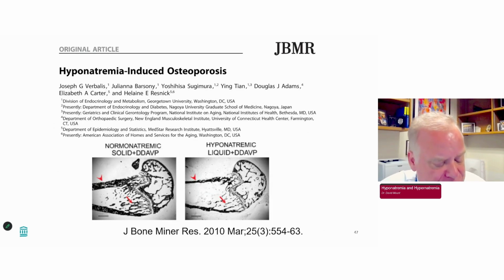And there are other papers that suggest an association with fractures. And Joe Verbalis showed a beautiful animal model of SIADH that's also associated with very low bone density. And there's an association epidemiologically with low bone density. So the patient that you're called to see who had a thiazide-associated hyponatremia and comes in with a fracture, that may have played several roles in the hyponatremia and that fracture, in that they may have had low bone density because of the chronic hyponatremia, and that may have been also why they fell.